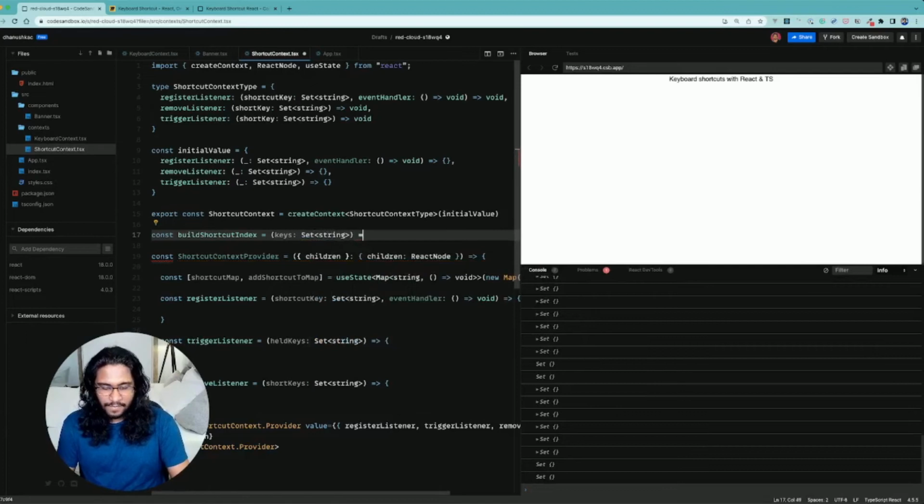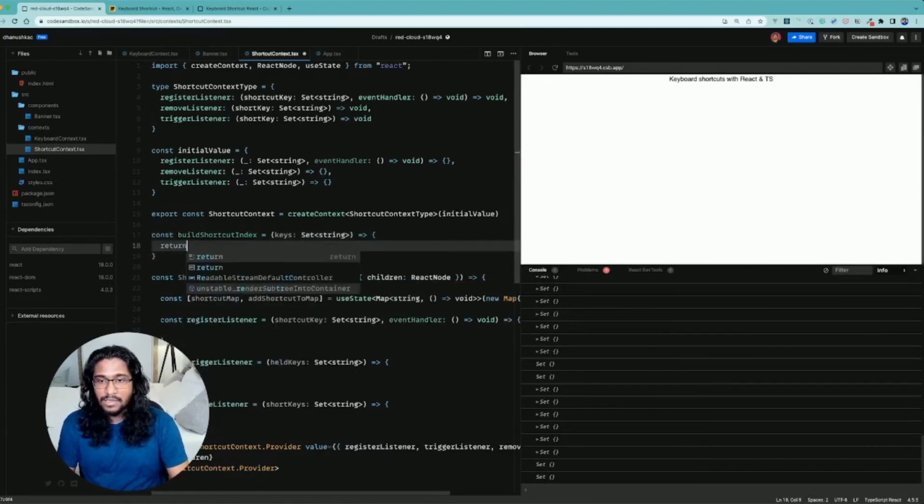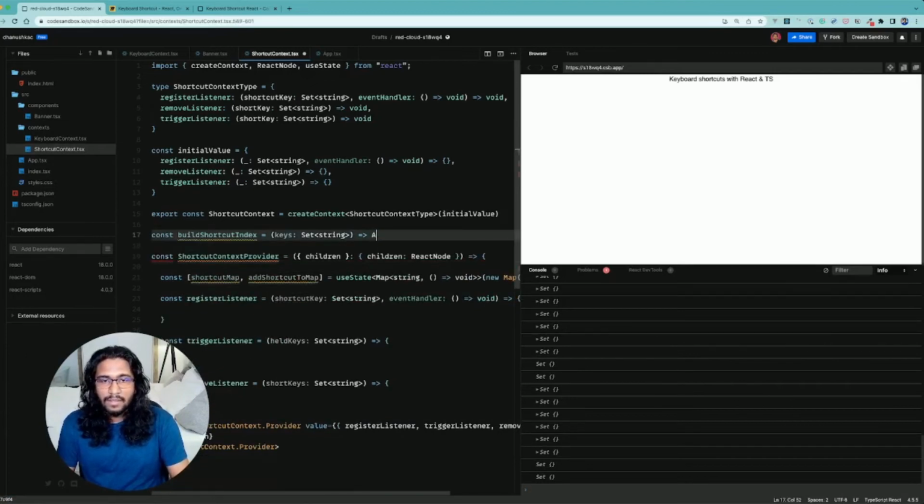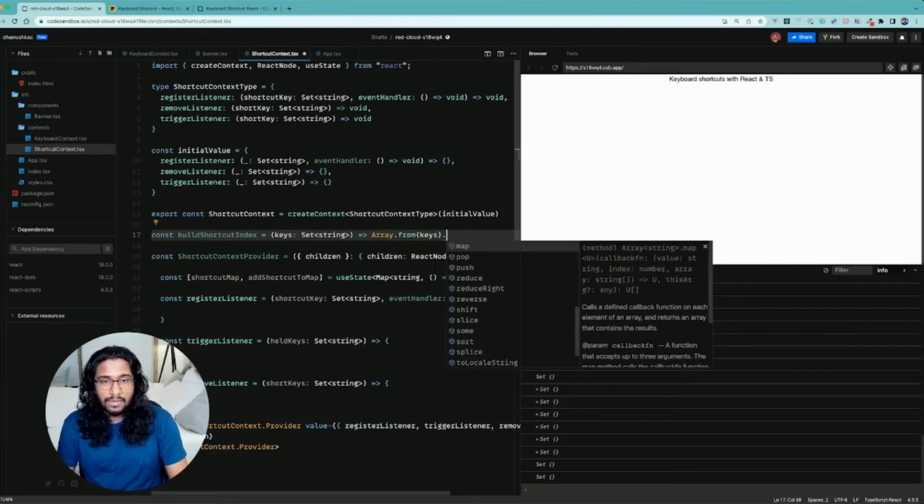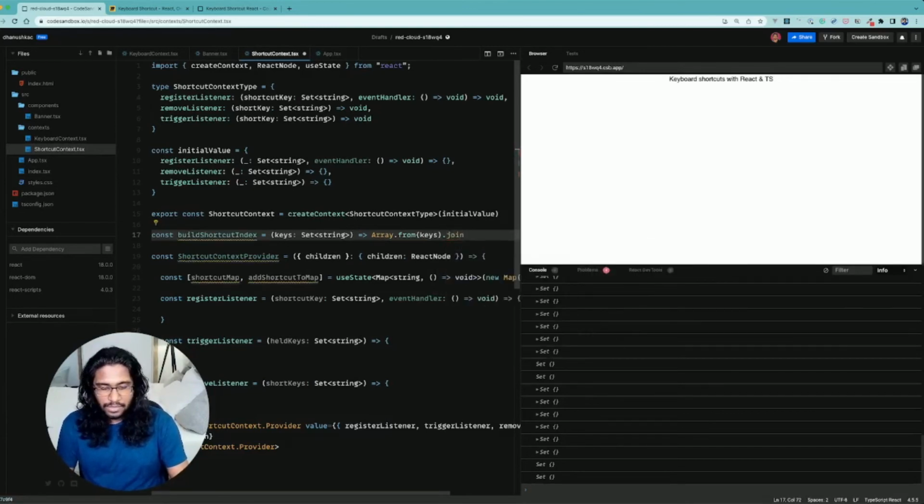Okay, right, this should return, I think I can write it inline, Array.from of keys dot join via plus sign, because I want to keep a string of these keys together, so I'll be using the plus key here.